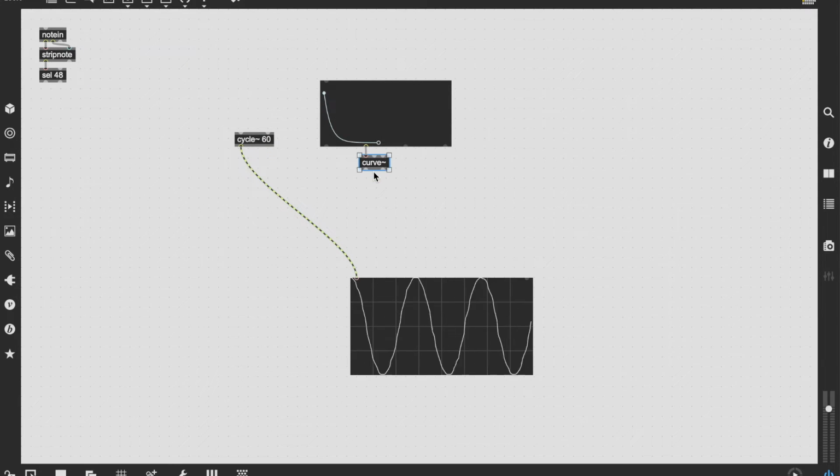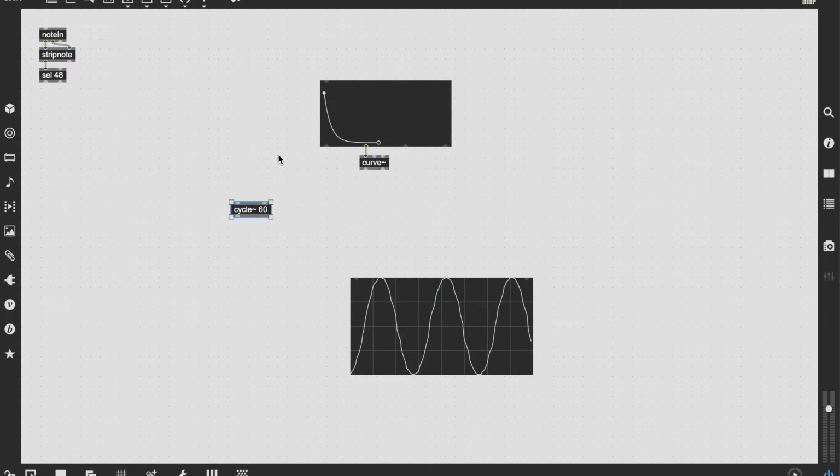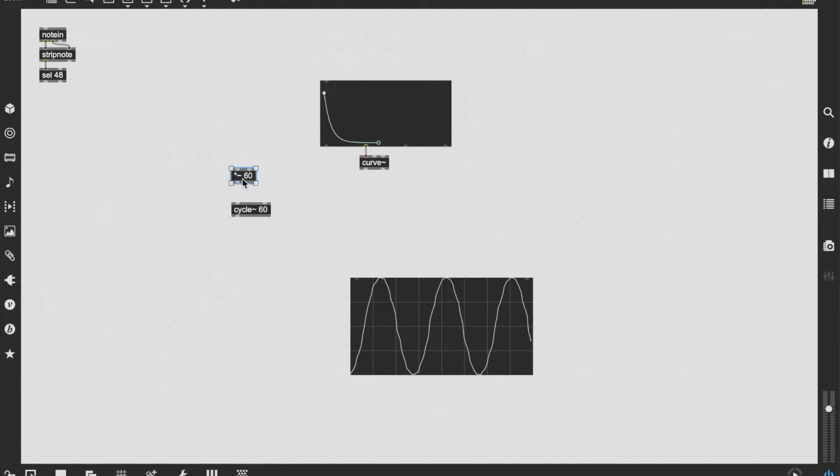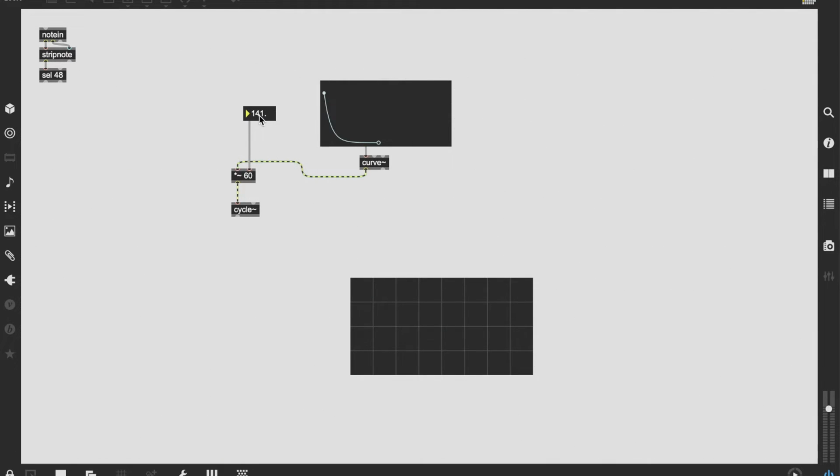So all these numbers will go through this one, and I can basically multiply it by some number. So it doesn't really matter. Let's start with 60. So it will control the hertz here. So I don't need this anymore. And let's multiply it. And I can use this number box to determine what kind of frequency I want to start with.